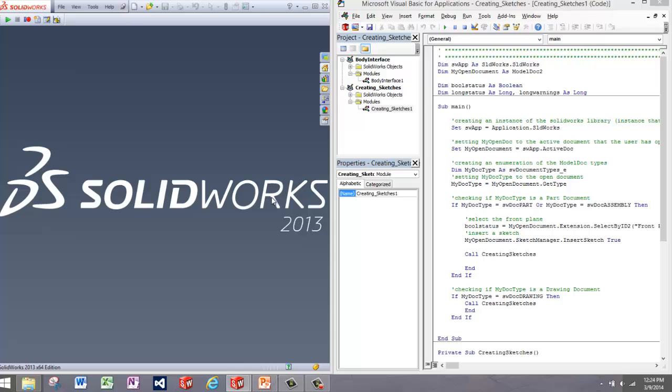The other thing that we learned is any traits, attributes, features that are shared across all three document types can be accessible through ModelDoc. Then if you want to do a task that's only specific to a certain type of document, then you have to create an instance of that specific document and set it equal to your ModelDoc.